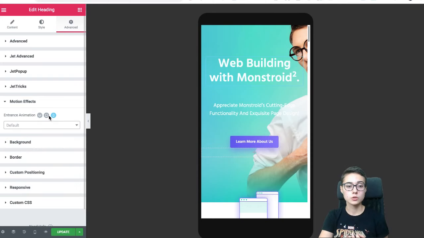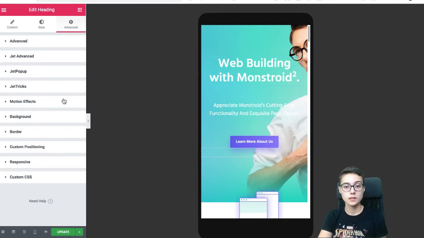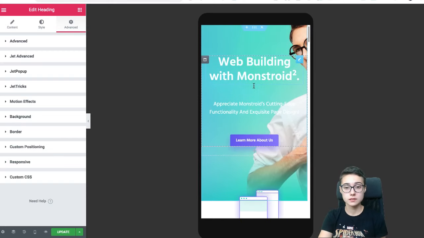You just go to the specific layout, like in our case mobile, and change the animation that is set for the desktop layout to none. And on mobile, this element is not going to have any animation. This is pretty simple.